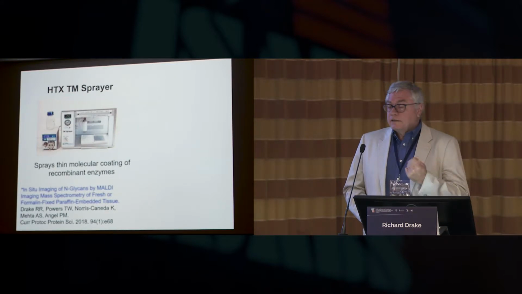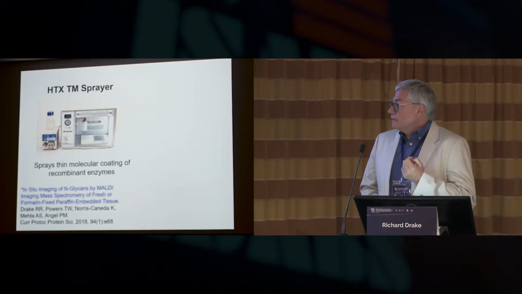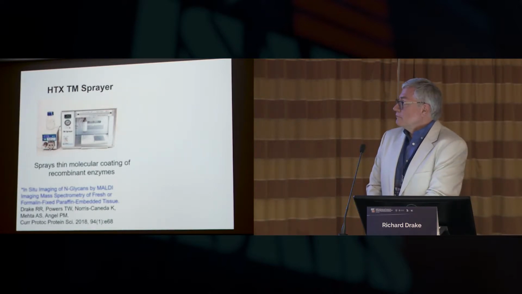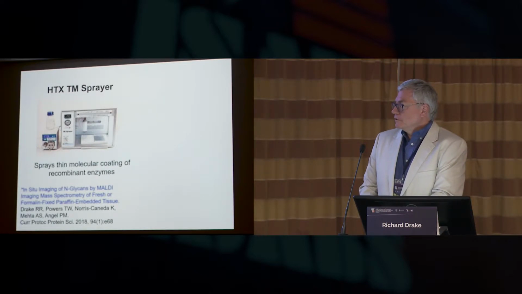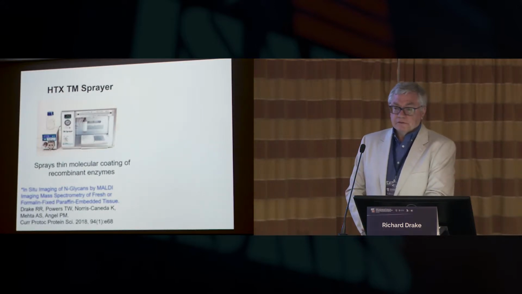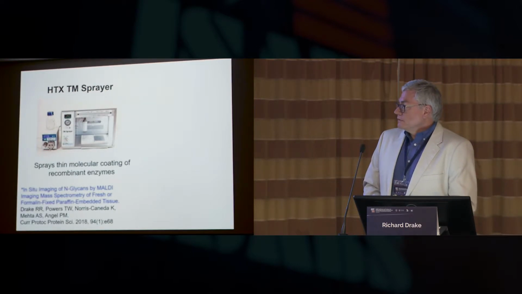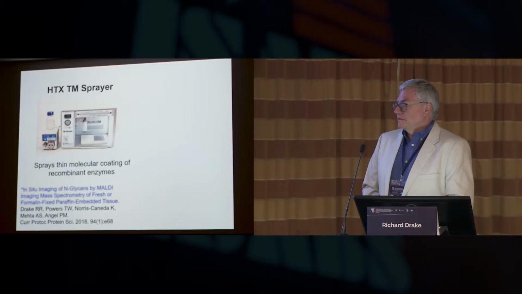In terms of the human glycome aspect, the method now is, I guess we've been doing this 3 or 4 years with this TM sprayer. It's really introduced a level of reproducibility. And so it really doesn't matter what we put in front of the sprayer, as long as there's tissue, or I'll show you later, it could be serum, a cell. You can get a very reproducible spraying of that, and it's been also quite exportable. We've published the method in the Current Protocols journal with a lot of detail if you really want to dig into it.